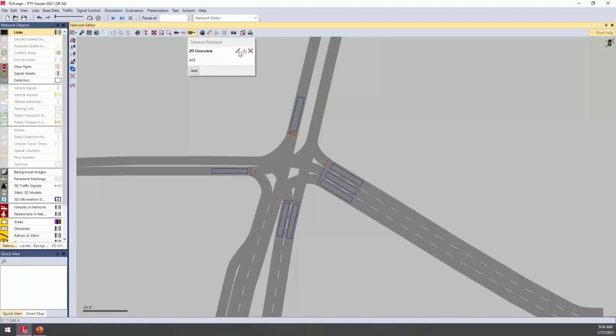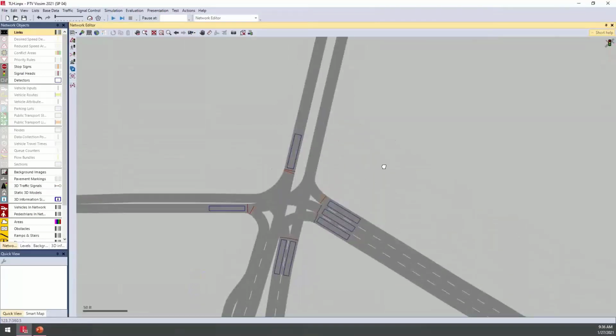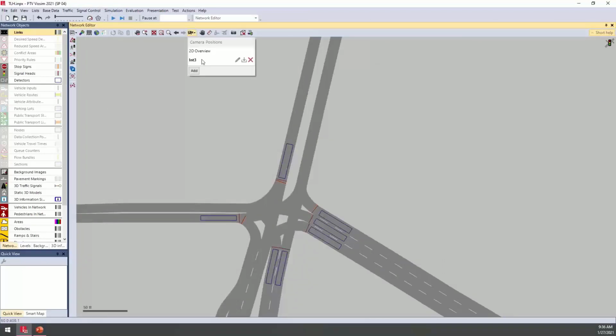And again, here's where you can hover over on the right side. If you did want to make any edits, you can rename it, change that camera position, or delete that camera position. So if we find maybe we wanted to shift this up a little bit, you can go back to that camera position and then just overwrite that. It will pop up a little window, confirming that you do want to overwrite that with the current setting.